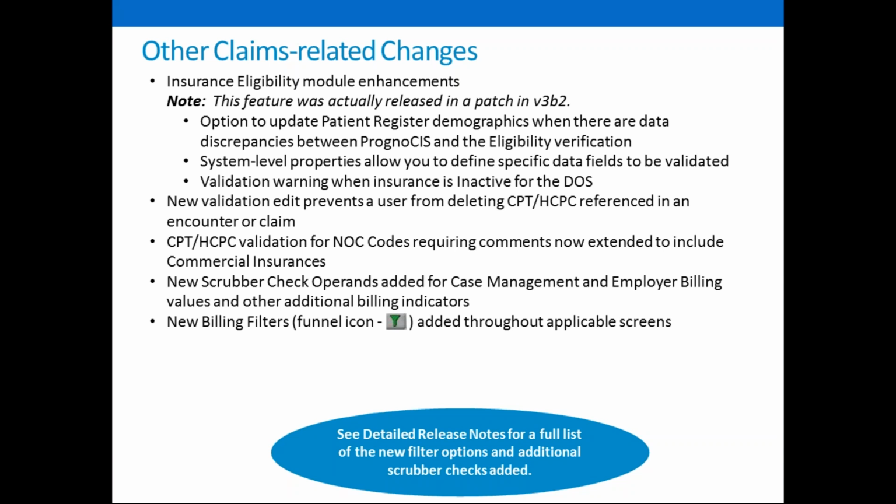There's new validation edits to prevent a user from deleting a CPT or HCPC that has been referenced somewhere. There's also validation now at the claim level for not otherwise classified codes like your 99s to include commercial insurances. Previously, that edit was only on governmental payers. So it will now edit any claim that has an NOC code that requires you to enter comments. There's some new scrubber check operands that have been added to accommodate case management fields and the new employer billing values. And there's also some new billing filter options added.